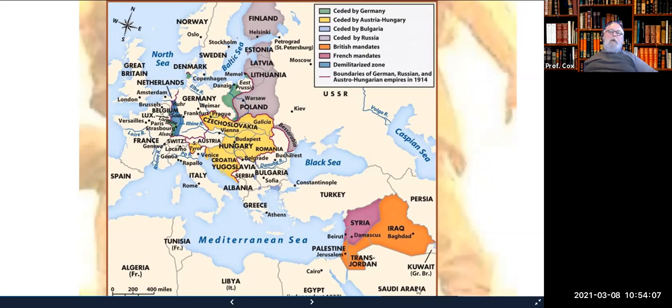But then let's look at the Middle East here, right? In the Middle East, this is what's left over from the Ottoman Empire. Turkey becomes an independent country, theoretically democratic, but then we create new countries: Syria, Lebanon, Palestine, Iraq. Okay, so now what is Iraq? Iraq had been ruled by the Ottoman Empire for 1,000 years, and it had never been a single country. It had always been three different areas. One was dominated by Shiites, one was dominated by Sunnis, and one was dominated by Kurds. And they didn't get along with each other. And that's why the Ottomans left them in their own separate areas.